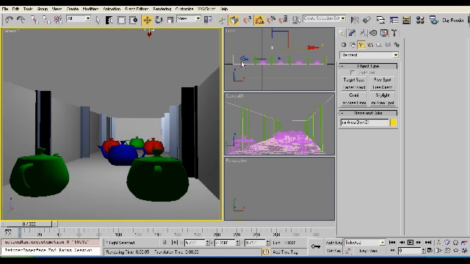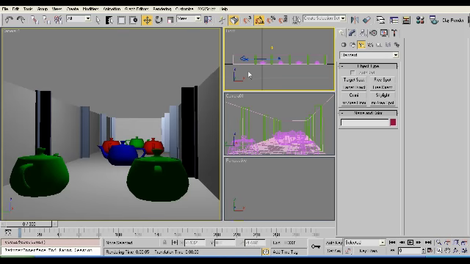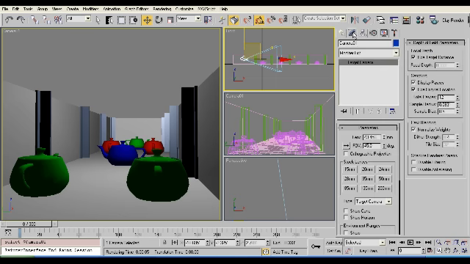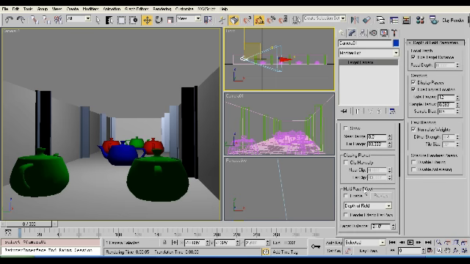In Mental Ray, the depth of field parameters are not stored in the effects panel, but instead on the camera itself. So I'm going to select my camera that's creating this render, and click on my Modify panel. And down here at the very bottom, you'll find the multi-pass effect group. This is where you set up depth of field. I'm going to click on Enable.